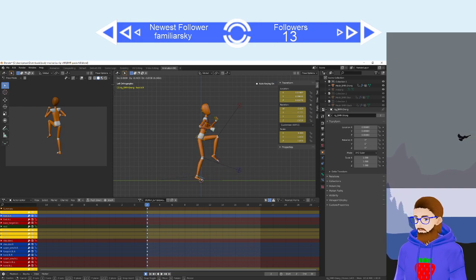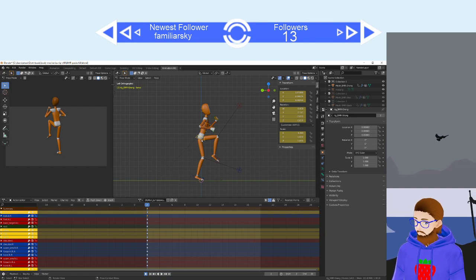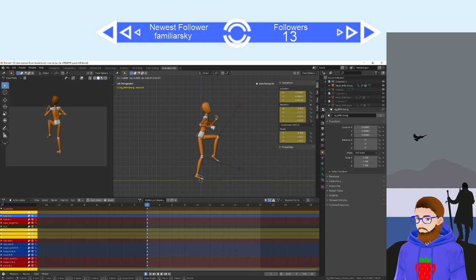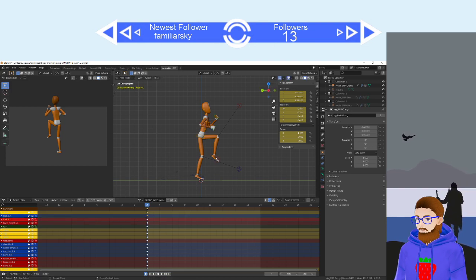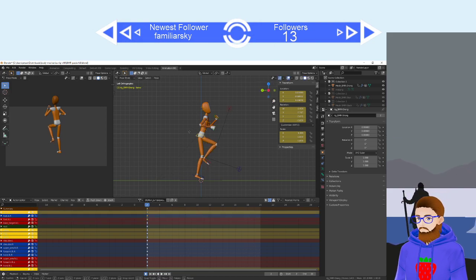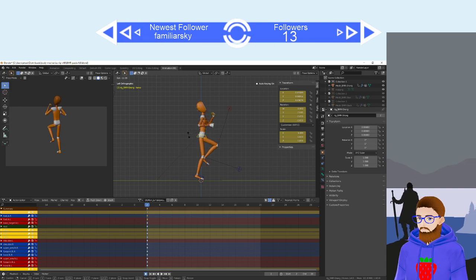So everything is going to be pretty much straight, which means we actually need to lift up this a little higher. Let's realign his hips.